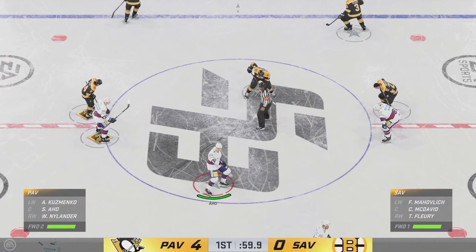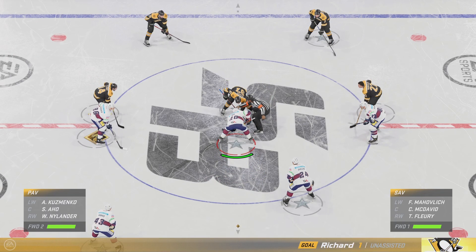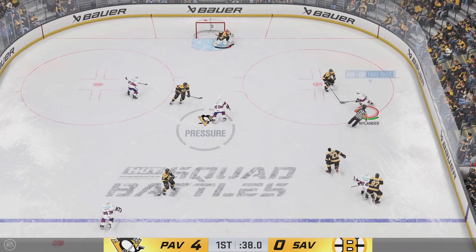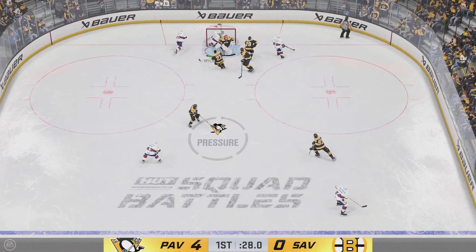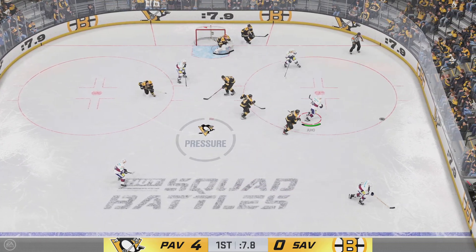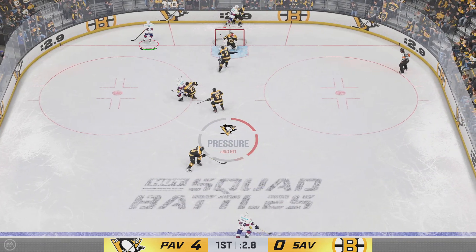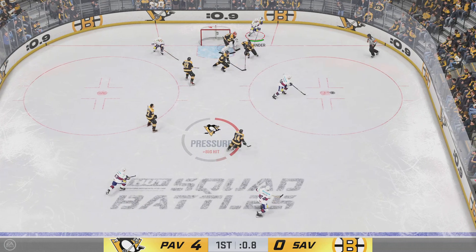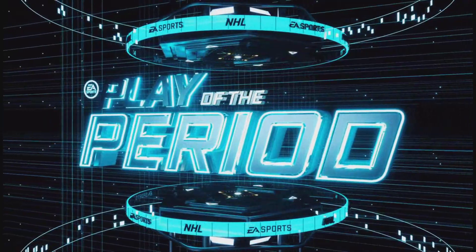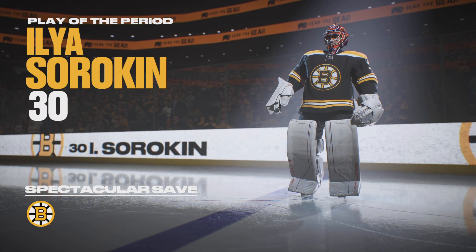Centers are lined up and we are ready to resume. Ajo's won the draw here in the neutral zone, looking to make something happen along the boards — pucks it away in his own end. Puck scooped up by Ajo — throws it on goal, and the goalie has the answer there with a fantastic stop. And with that, the first period is in the books. Both teams had their chances — a refresh will give us a clean sheet of ice as we come back for period number two.